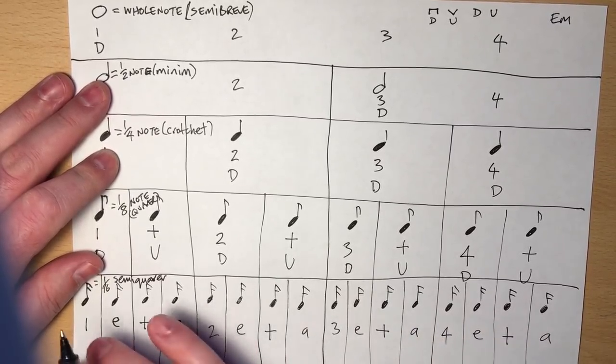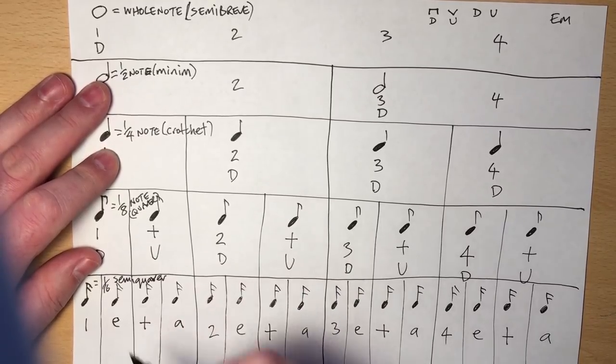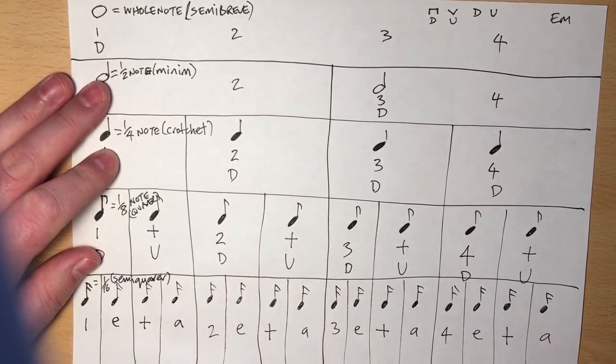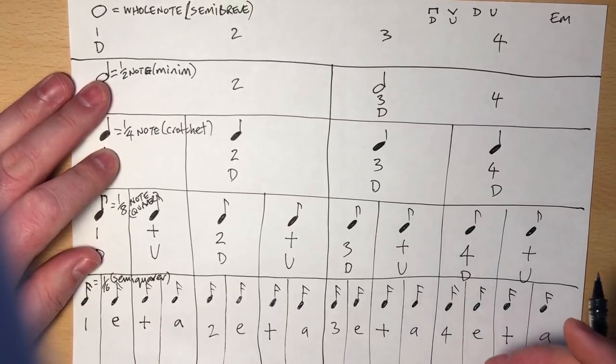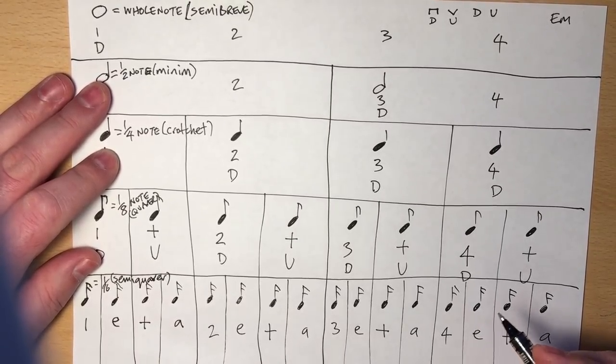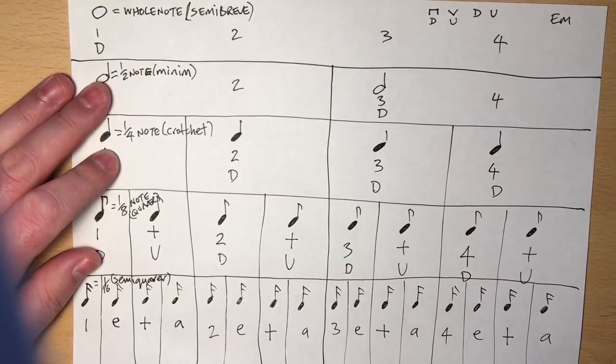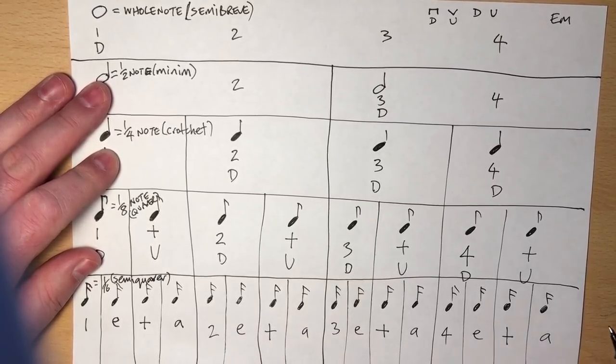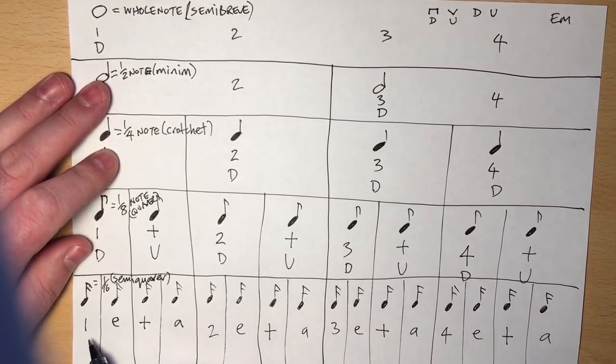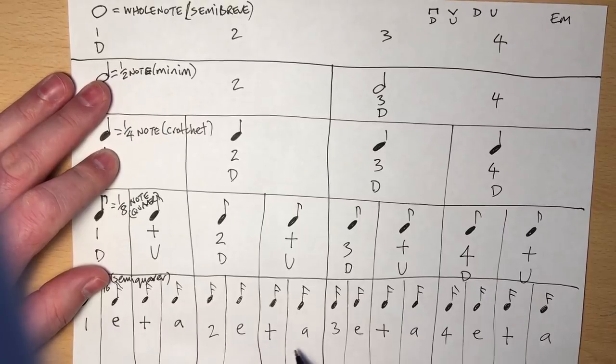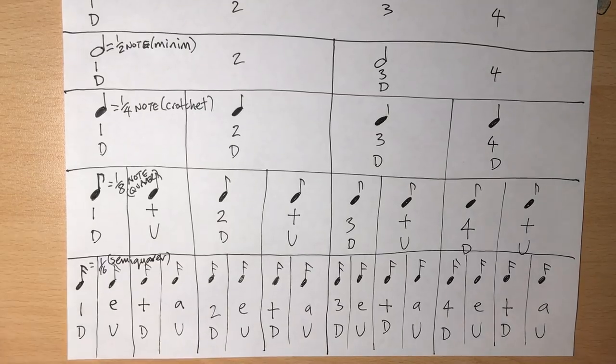If you've ever done these semiquaver 16th notes as part of your musical studies, you might have heard somebody say Coca-Cola for 16th notes, because the C's are terminal consonants, k-k-k. If you say Coca-Cola for long enough, your mouth will dry out and you'll actually need a Coca-Cola, so just be mindful of that. If we say one E ander, two E ander, three E ander, four E ander, it's a little bit more flexible for your lips and your mouth to get around. So that's how we phonate this.